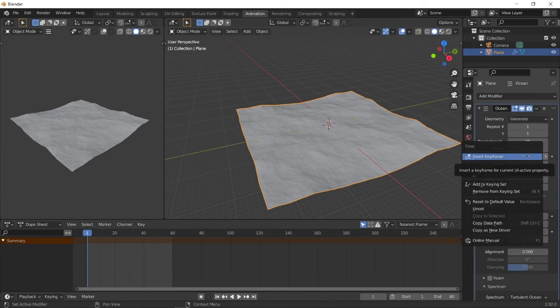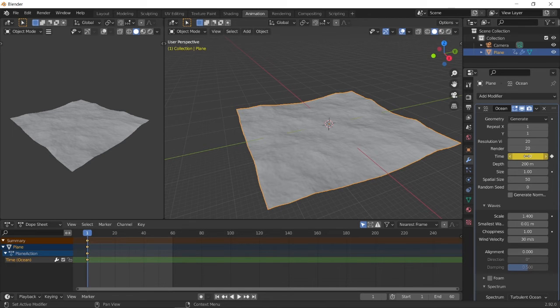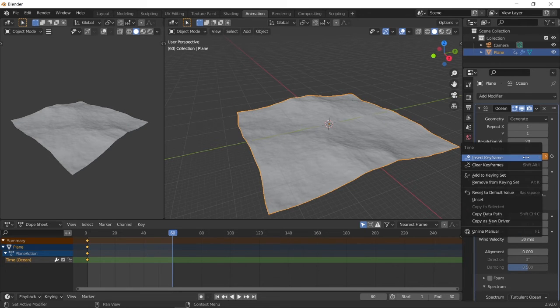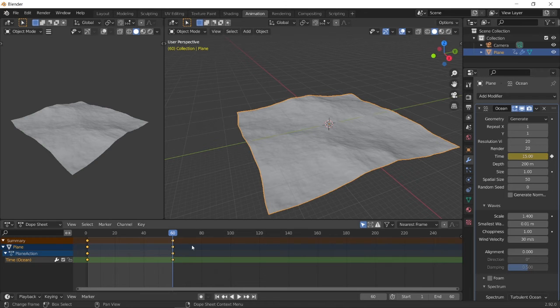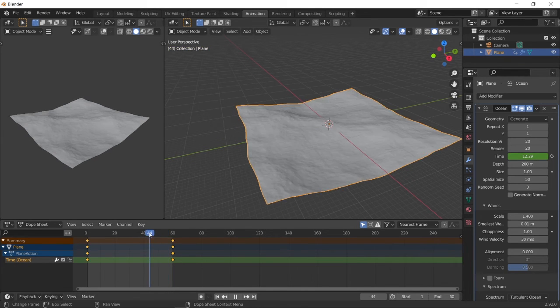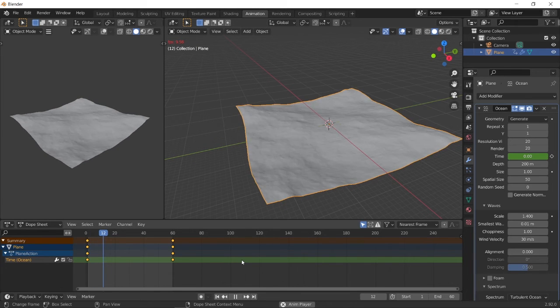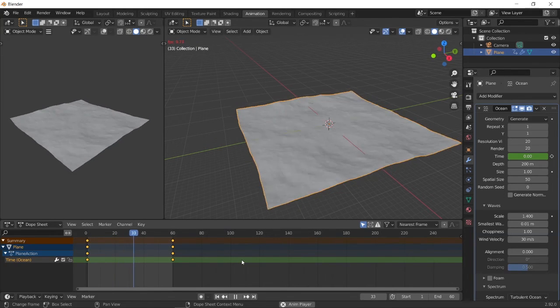Then we insert this keyframe, and next we will drag this to 60 and move this value up, maybe something like 15, to get some kind of motion like this. When we play it back, this will feel just like water.